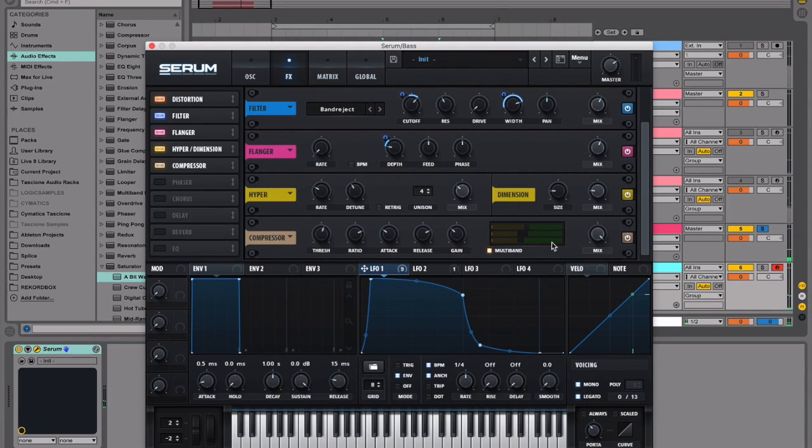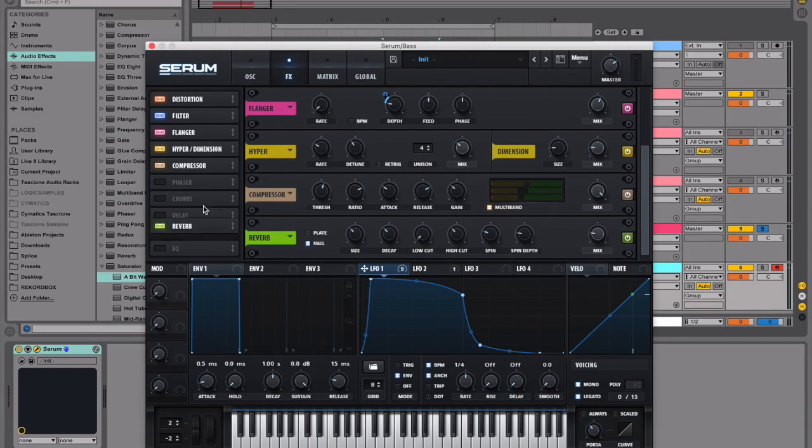So we're basically just boosting those highs, and it's really cool. This is almost acting as an EQ, but with compression. So we're really just boosting those highs, and it sounds a lot better right now. And the last effect we're going to add is a reverb, and we are going to select plate, and you'll see that changes a few settings right here. So if you look at decay and spin depth and spin, it now is pre-delay, damp, and width.